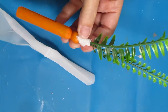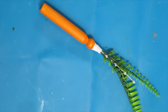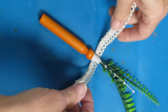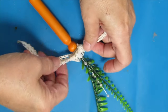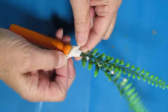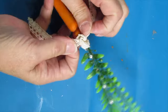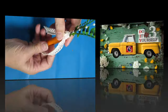Now after we get this trimmed off, the next thing we're going to do is we're going to take out that I think it was about 12 inches or 10 inches of lace that I had. And we are going to make us a cute little bow around this. And we're going to go right over the top of the satin piece of material that I had there. And we're just going to make us a little knot. We're going to tie it tight and then we're going to tie another knot. And there we go. We'll see the rest of this one at the final reveal.